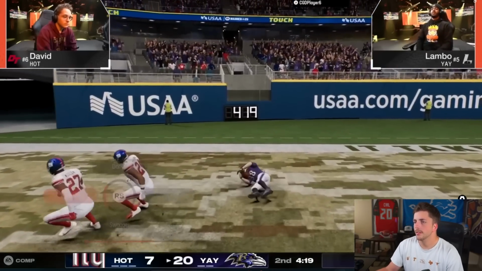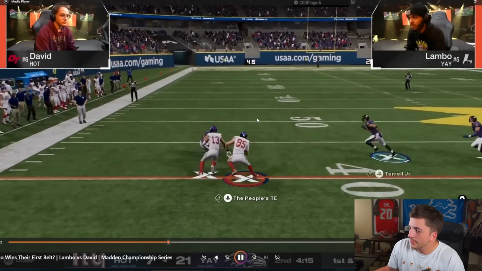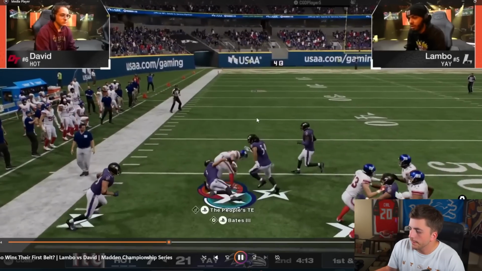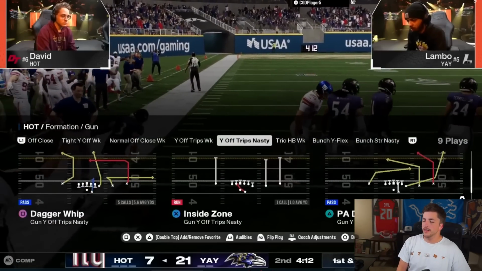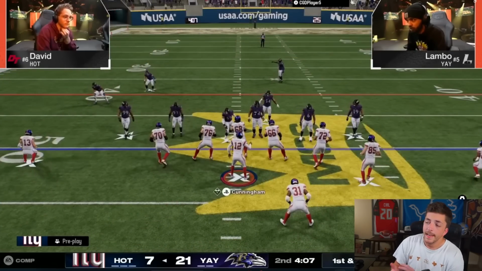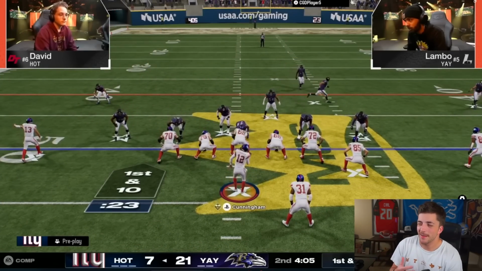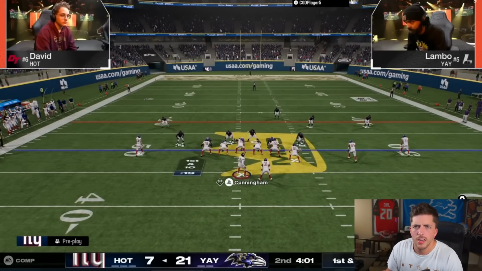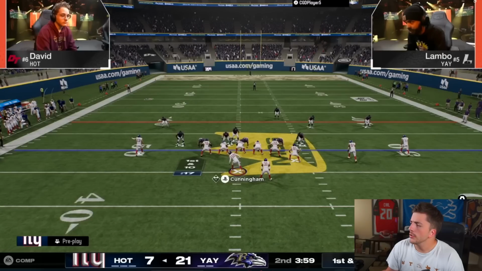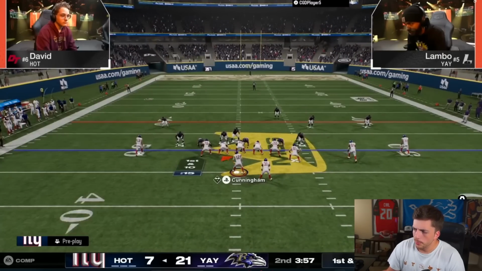Lambo up 21-7. And as we get back into this, the broadcast missed the first play here, or the start of it, but it was just a throw to the RPO read flat, a little flat route from the tight end. This is a Giants playbook, by the way. I should have mentioned that. My apologies. Giants playbook for David T here on offense. It's Eagles for Lambo. Lambo's in the Eagles playbook.